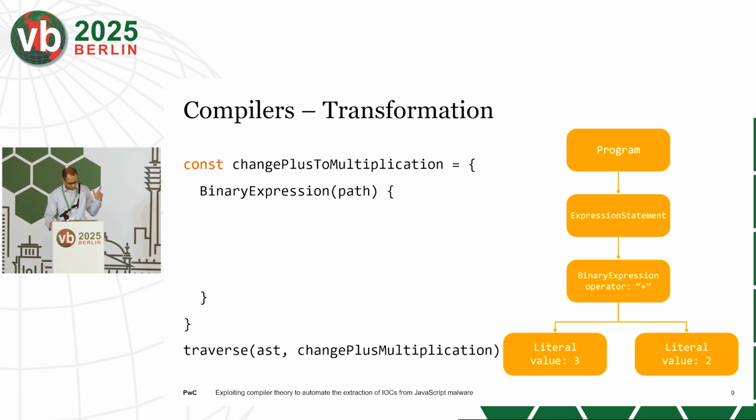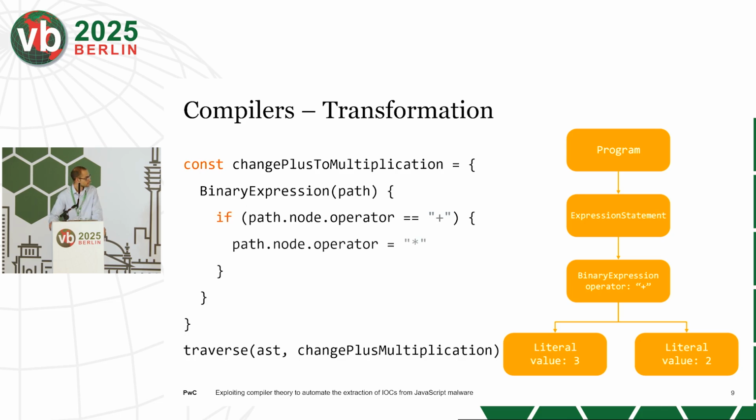Now you'll notice by default, the first argument passed through a function is not just the matching node, but the path to it, as it allows you to refer to the node's parent as well, if you need to. Now, all this function does is, when it encounters a binary expression with a plus symbol, it changes it to multiplication. To refer to the node pointed to by the path, we access it using .node, and then access any relevant properties of the node using dot and the property name. So in this case, operator.